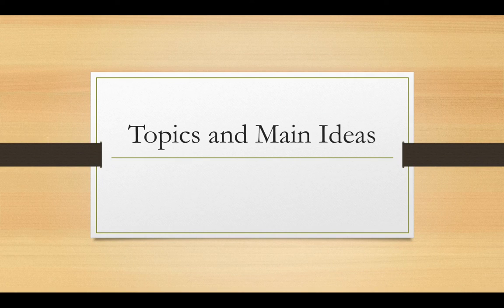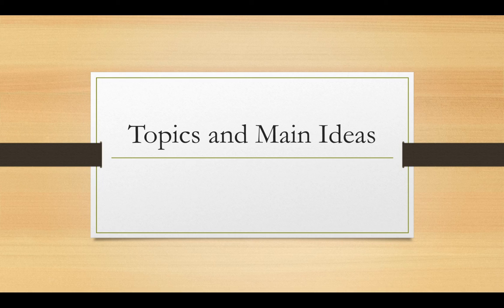In Module 3, we are going to be talking about topics and main ideas. It's really important in reading to be able to identify the topic of a passage or a chapter and then look at those main ideas. Keep in mind that a topic is typically one or two words. It's not a long thought. And then a main idea is typically stated in the form of a sentence telling a little more detail about what the topic is discussing or the point that it is conveying.